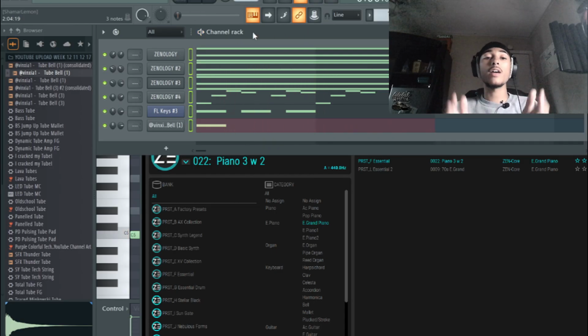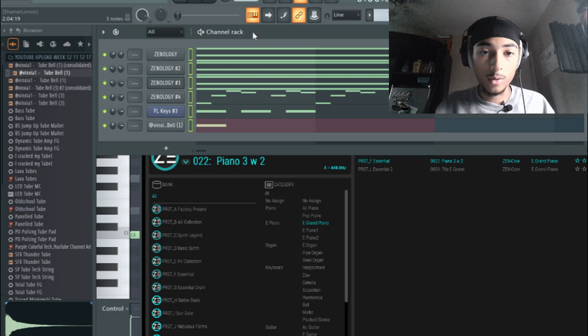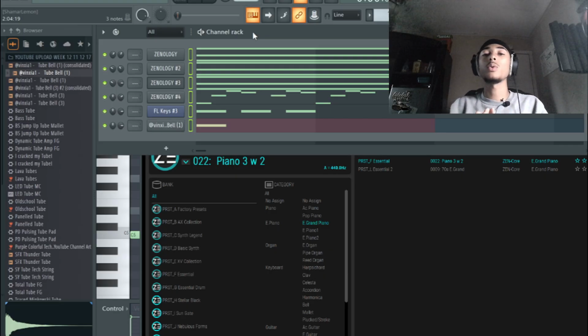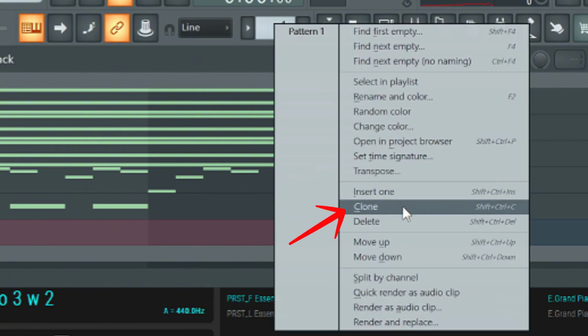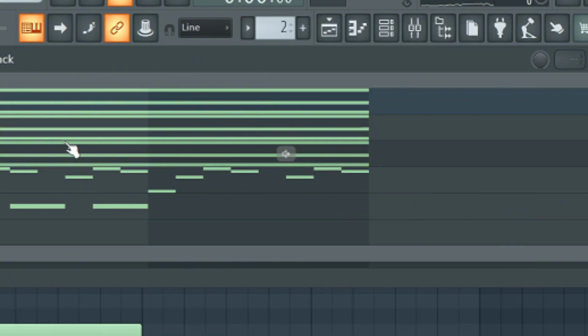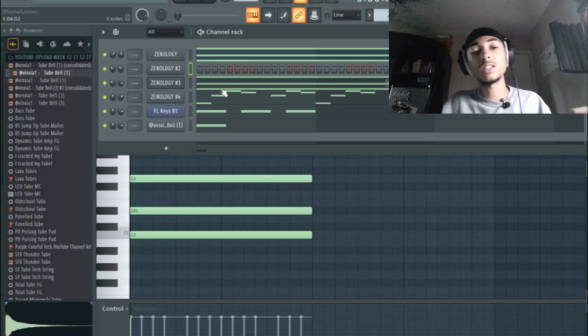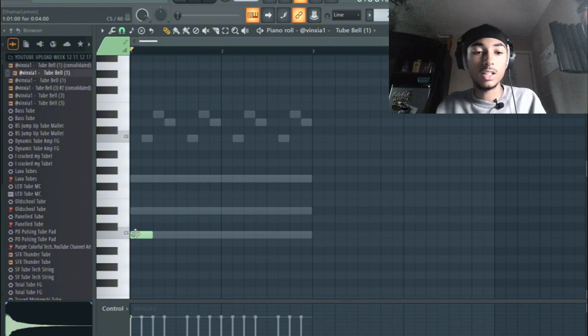So once you have your melody laid out, now what you want to do is go over here where my mouse is, clone it, and then once you clone it, it's going to open a new pattern. When you open this new pattern, we want a different section because it would be way too repetitive if it was playing like that over and over. So let's switch it up and make it a little interesting. Take some things out, add some things in there. You feel me?